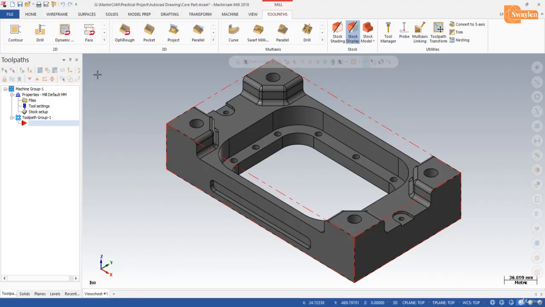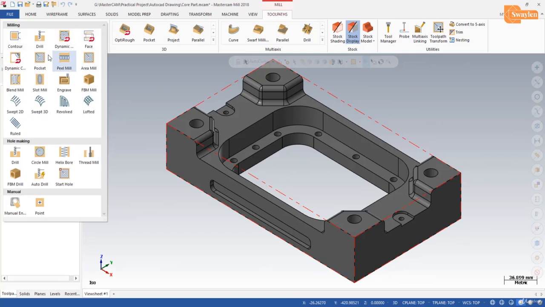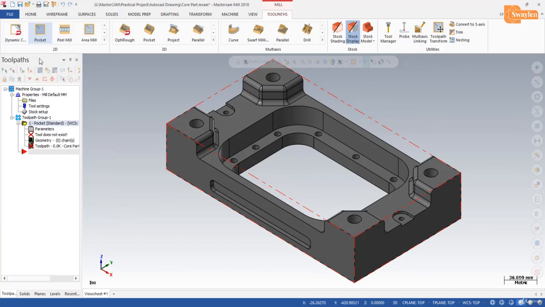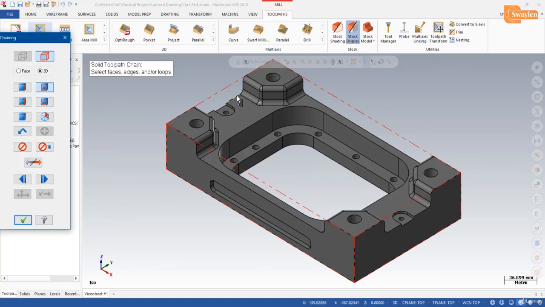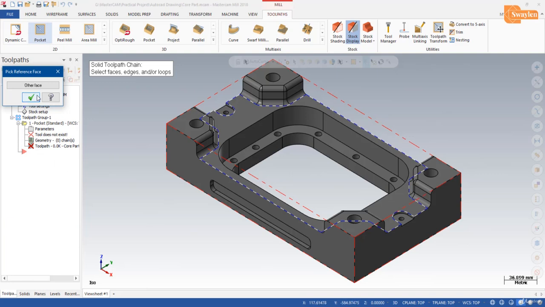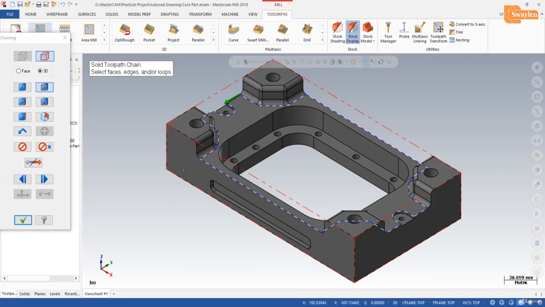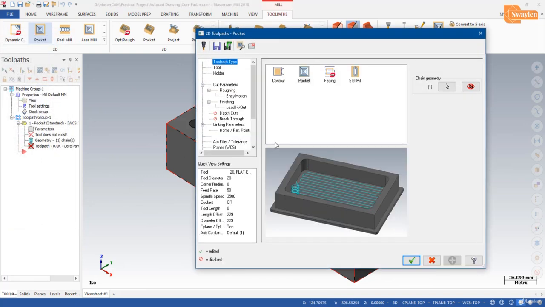Now in operation we will select pocket, select your chain. OK. Now you will see the chain is anti-clockwise, so I will change it to clockwise. OK.